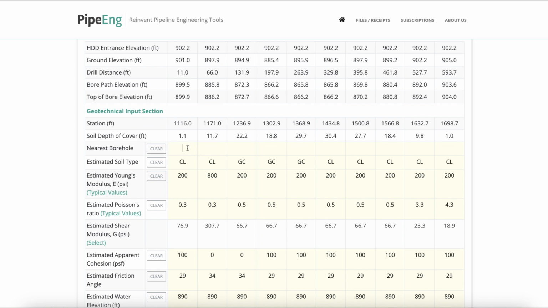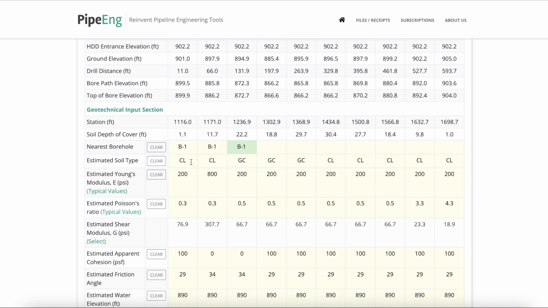So once you click the button, everything's out, and it also depends on how you name it. So there could be different ways of interpreting it, stuff like that. I'm gonna fill everything in. So this is just to put the borehole number as a reference for the data below.